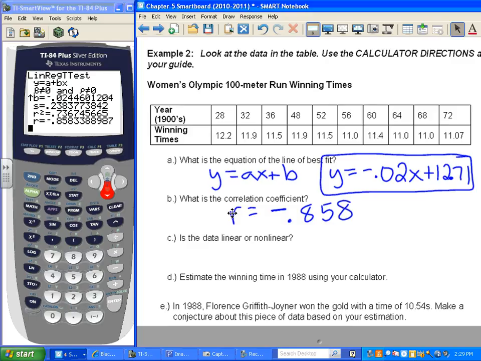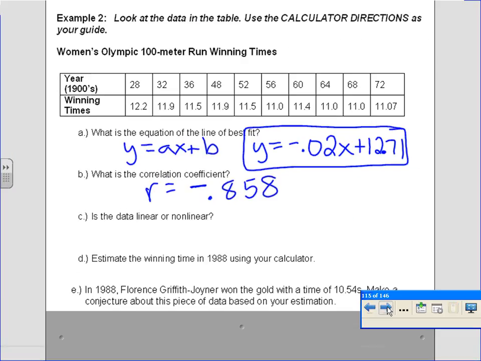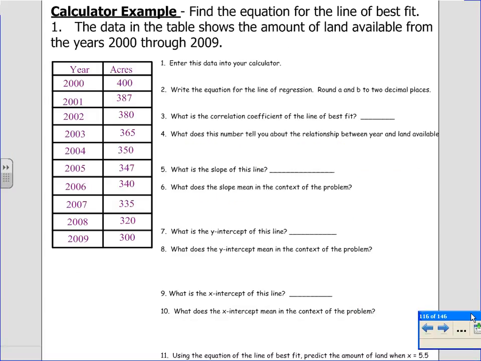So what do you think? Do you think you could do this without the gold sheet yet? No? All right. Just checking. Okay. I'm not going to worry about C or D right now. Here's what I want you to do. Actually, this is not in your note packet. So here's what I want you to do.